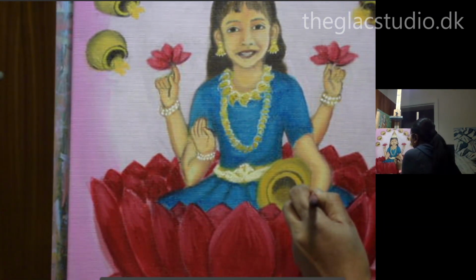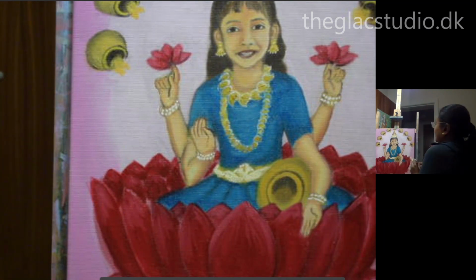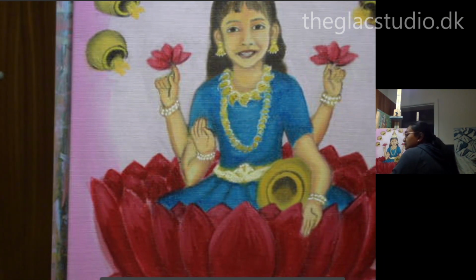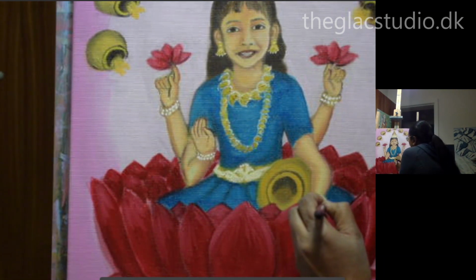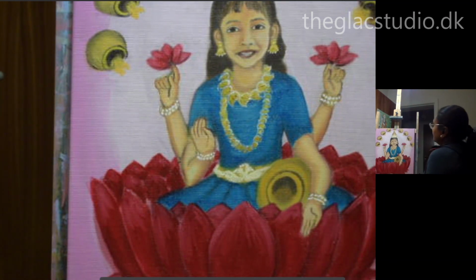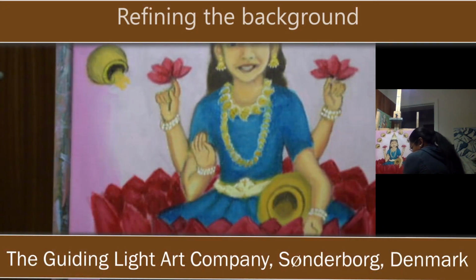Nearly there with the bangles. Actually finishing on the jewellery, and then we'll work on the background and then back to the gold coins. Wow, okay, it looks like it never gets done. It's a lot. But we do come to the finish. When we get there, we'll get there. So now we know the area that is to be redone, which is the background.